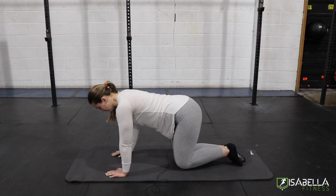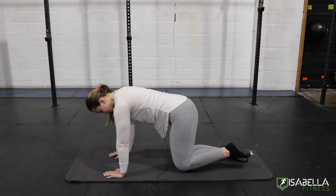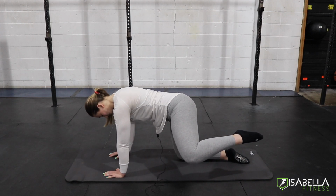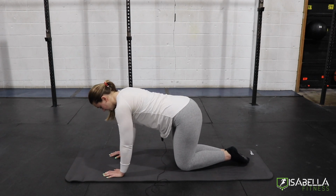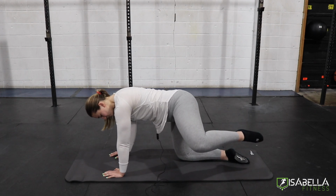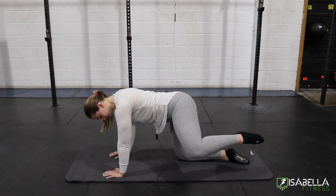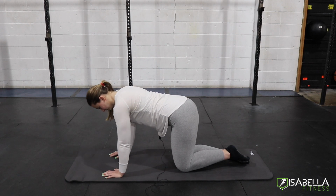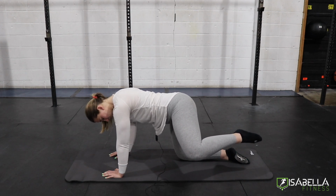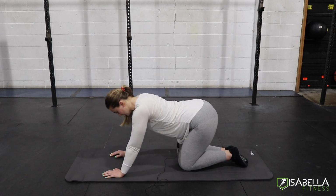Alright, now from here, we're going to go into a fire hydrant position. So again, thinking about bringing our chest to our belly button, keeping everything tight there. And we're going to, this time, point our toes. And we're going to come out to the side. Again, coming back in. As you can see, I'm trying to make sure that I don't let that core overextend. But I'm keeping everything tight. Only going as high as I can while maintaining that core. You guys can go in and out here. You can also hold. And come down.